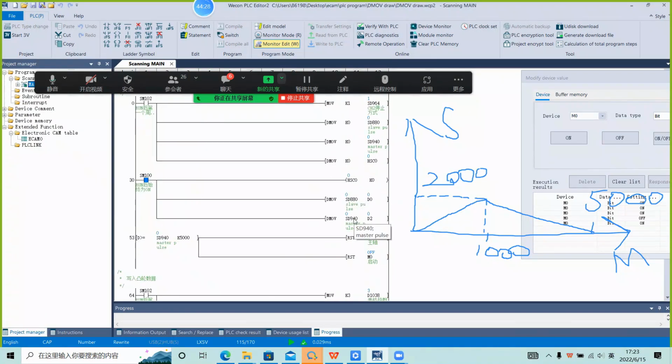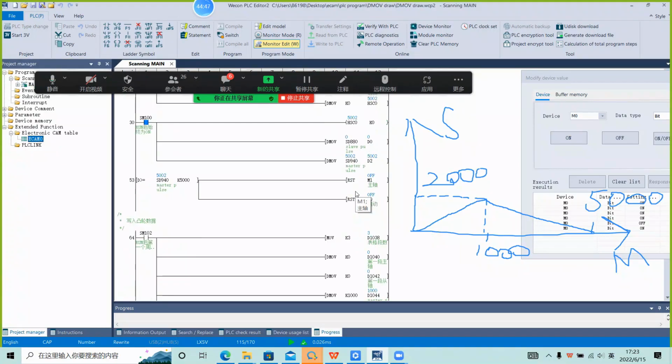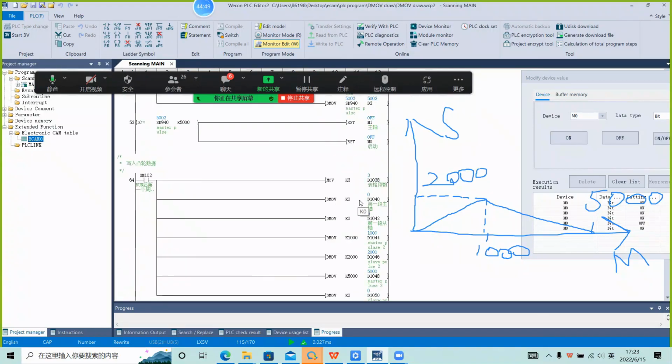Okay, and these two values will perform just like this curve. So in this way, we can also use the move instruction to draw our E-cam curve.